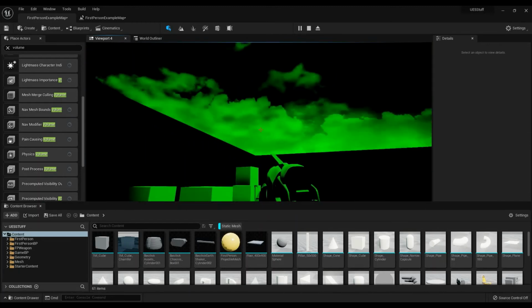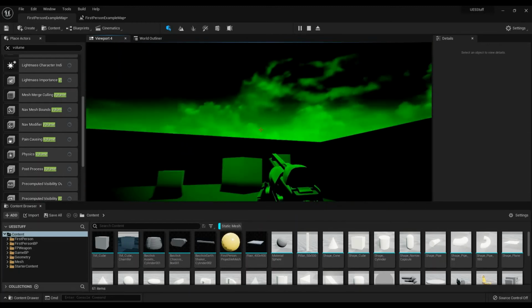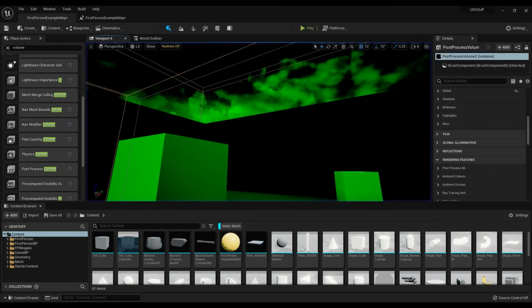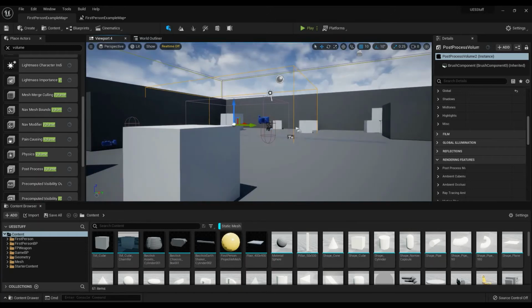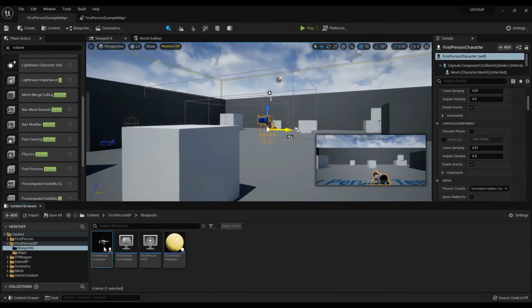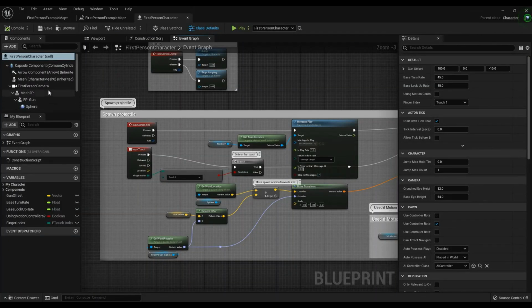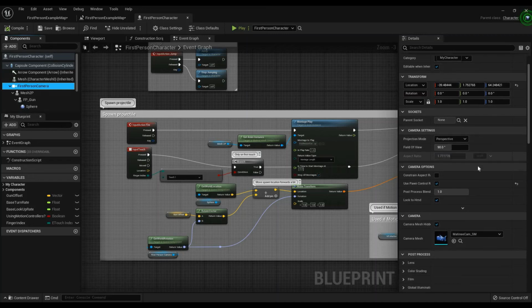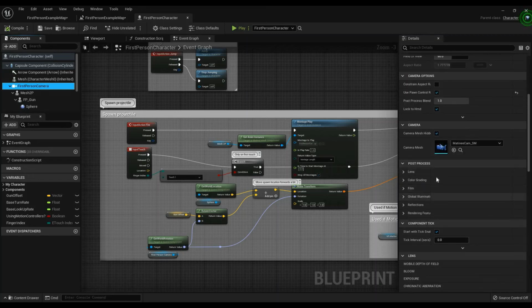Is there any way you can have this per level, just this kind of post-process effect? Well, if you want, we go to the character, Control B, double click. Where's the camera? There you are. So you basically do it here. This is essentially what I did for Cyberpunk.